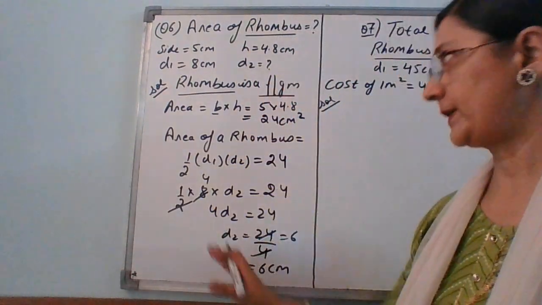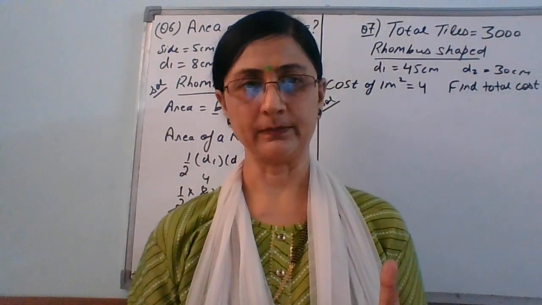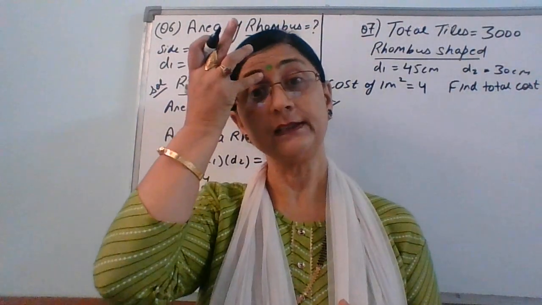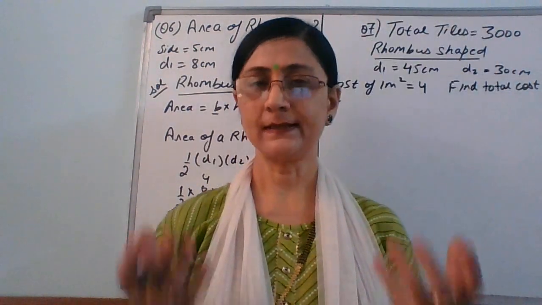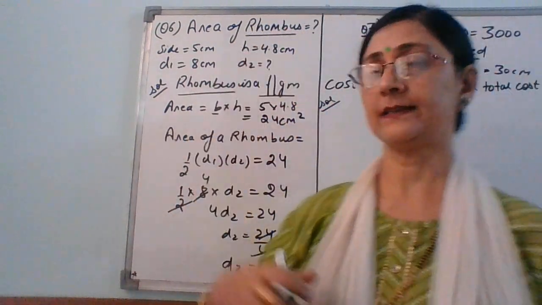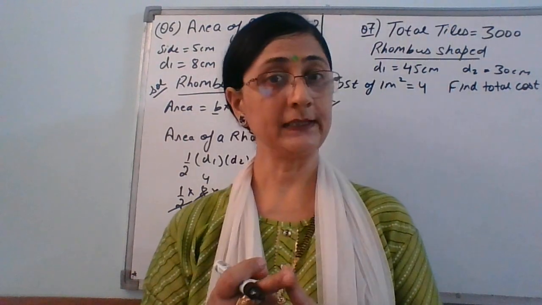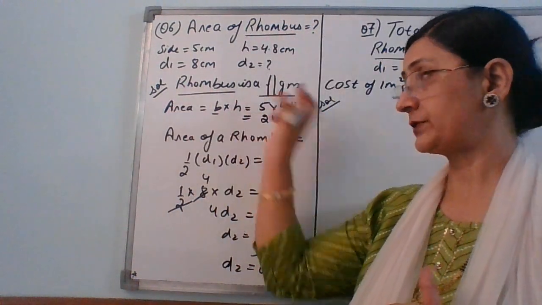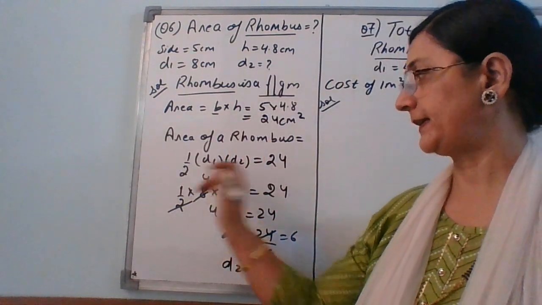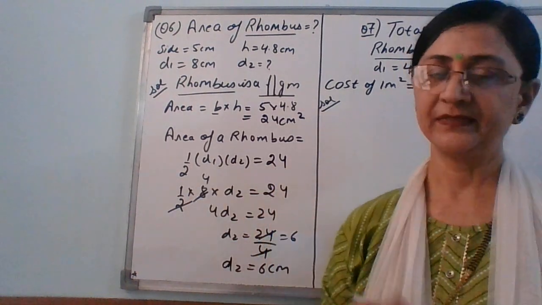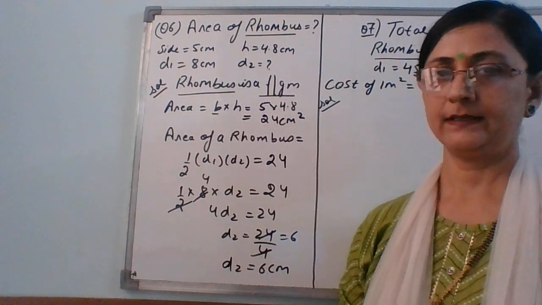So in this question we were supposed to find the diagonal. Diagonal के लिए formula होता है area of a rhombus, half d1 into d2. So we need to find the area. अब area कैसे निकालें? हमारे पास side है, हमारे पास height है. So जो rhombus है, it is a type of a parallelogram only. So we know that the area of a parallelogram is base into height. So we can use that formula as rhombus is also a parallelogram. So base into height करके we found the area, और area का जो formula diagonal की terms में था वहाँ लगा के हमने वहाँ से area का डाल दिया और वहाँ से d1 की value डाल के we found d2. So it was simple, right?